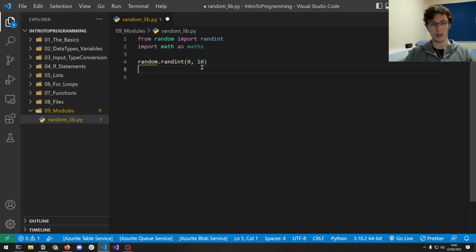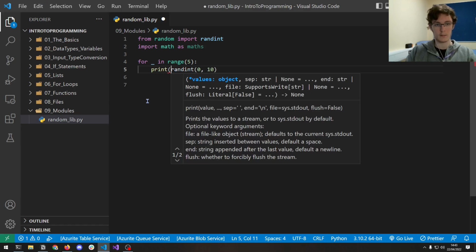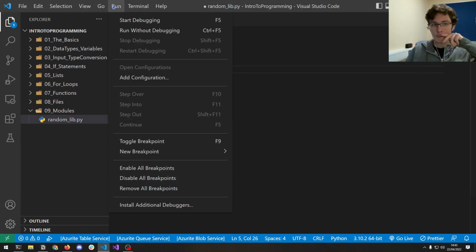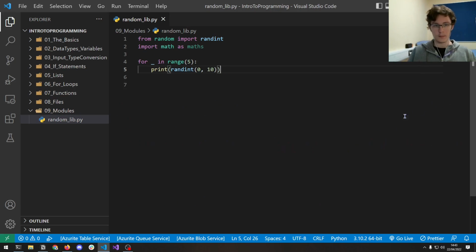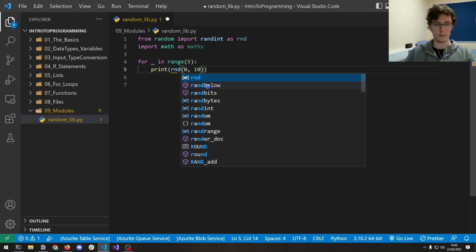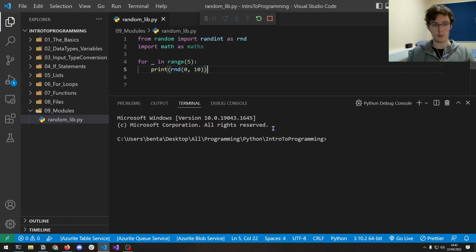Now what this allows us to do is take out this random dot, and we can just use randint as it is. This isn't currently going to do anything, so let's add back the for underscore in range 5, like that, and also print. And you can see we had the same as what we had before. But you can also rename this to maybe RND, and then we can just use RND here, and that works the same.